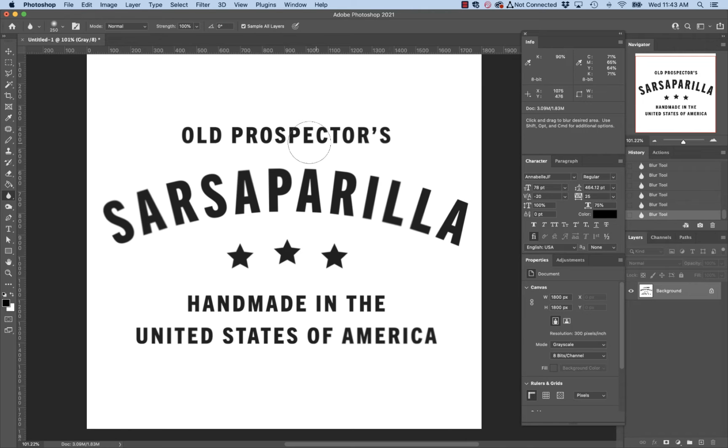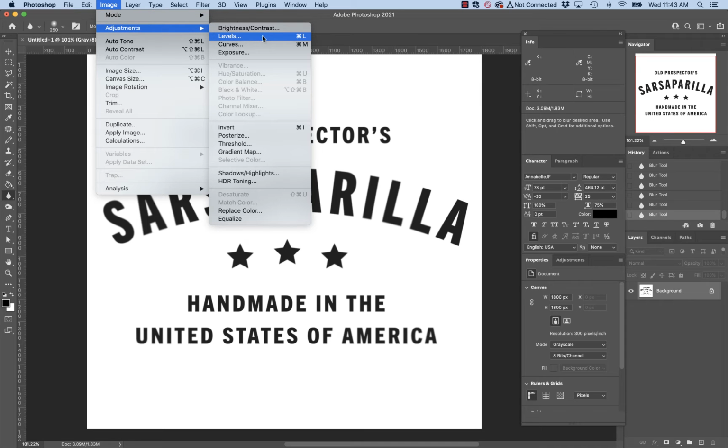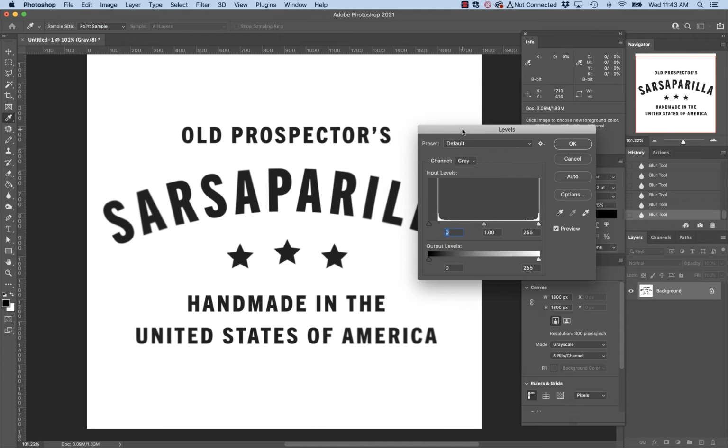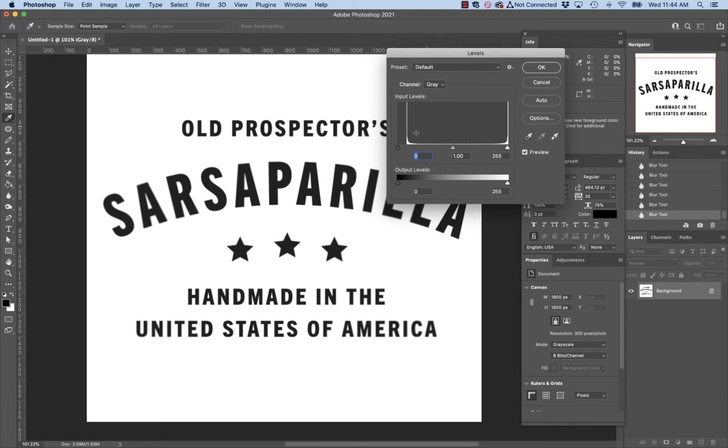Okay, so that all feels a little bit subtle at this point, but I'll show you what this next step is here. So now I'm going to go to Image Adjustments and change levels. That's Command L. From this point forward, I'm just going to use the keystroke Command L. So the first thing I'm going to do is, in blurring a lot of the letter forms, what I essentially did was I created more grayscale. So whereas before it was pretty much pure black or pure white, in blurring the letters, you create grayscale all along the edges of those letter forms, so that with levels I can now adjust that grayscale.